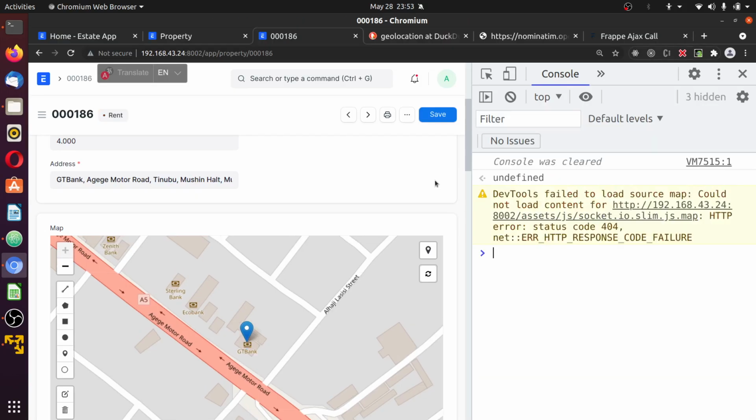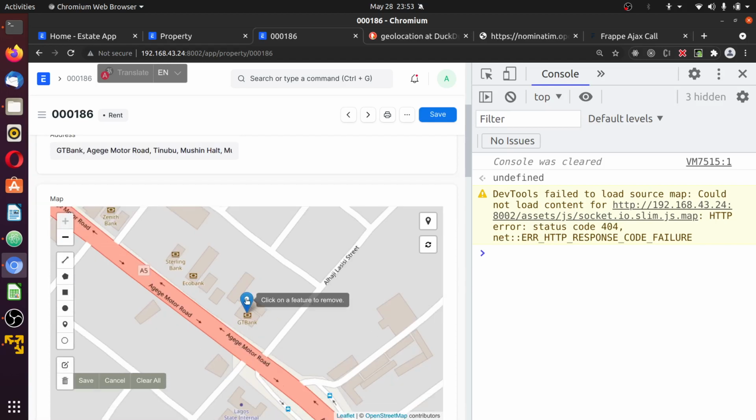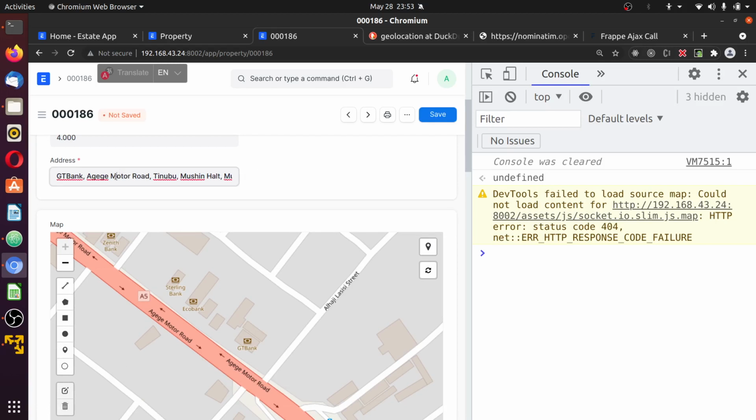Okay, here is our final test. If things don't go well, we just have to do some cleanup. Pick this, save. Please take note of this address bar.